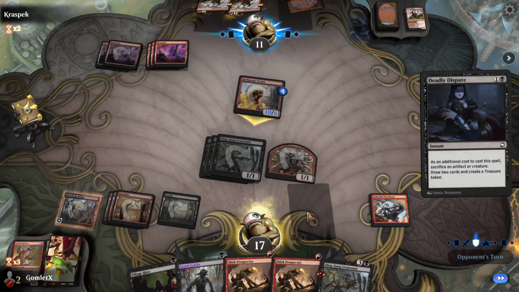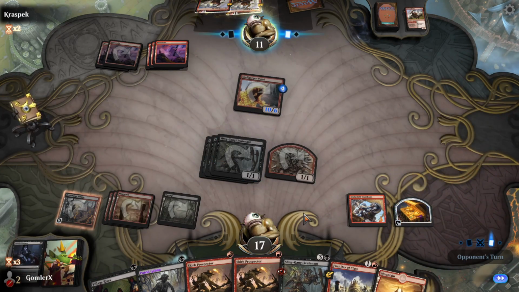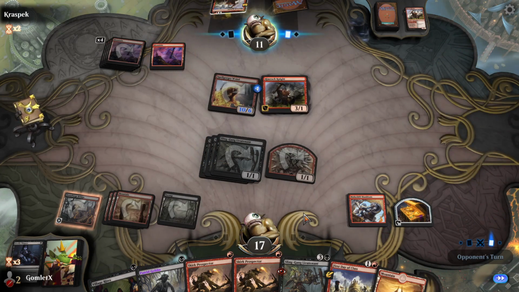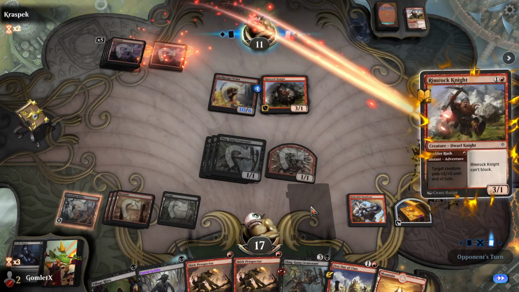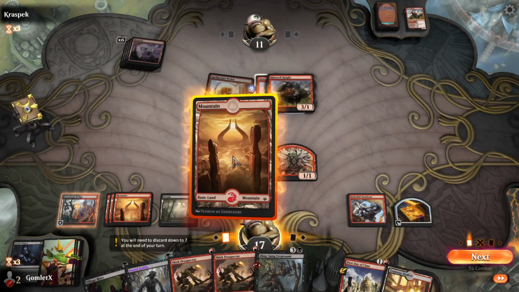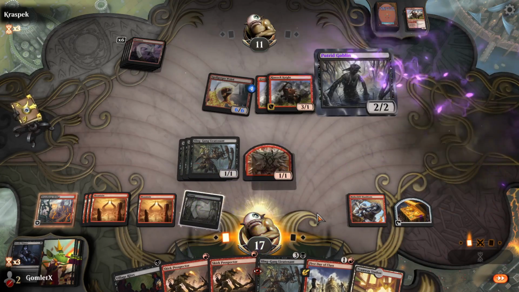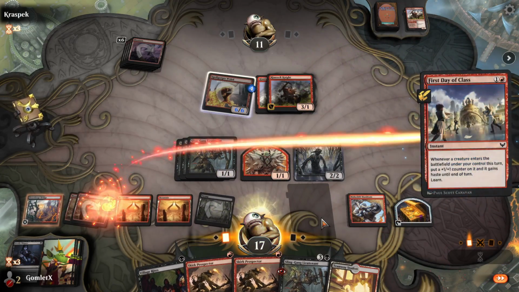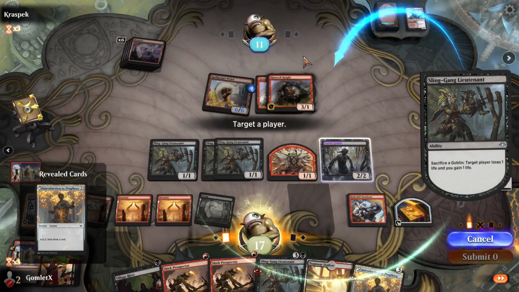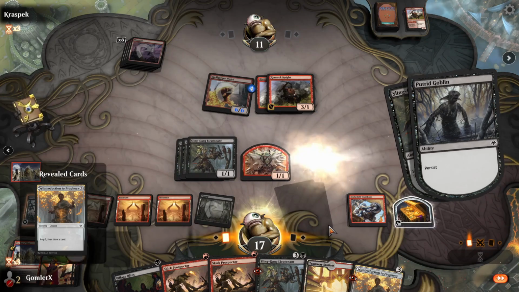There's first day of class, and we are going to end this game with a combo next turn. That is going to be huge. Yep, time to just wrap it up here. Here's our Putrid Goblin. Here's our first day of class. Pick up anything, and then just sack Putrid Goblin to Sling Gang Lieutenant 11 times.